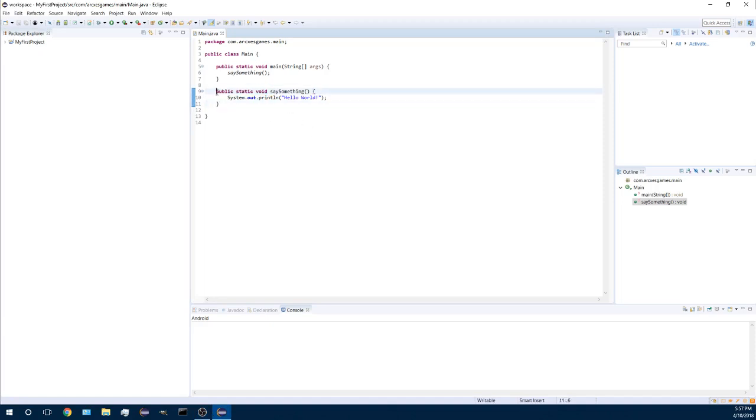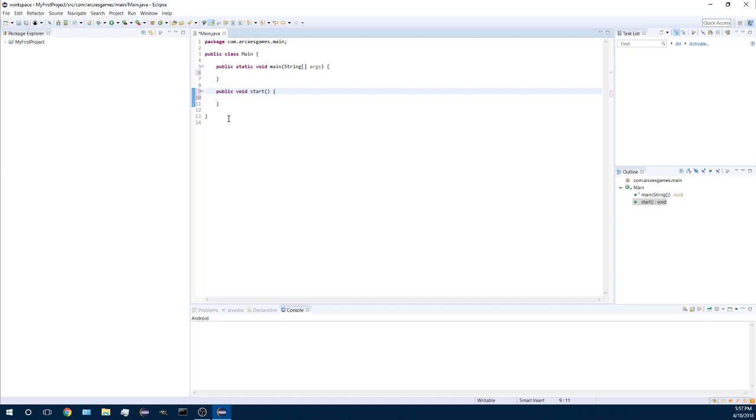So, first thing I'm going to do is clear out the stuff we wrote in the last video. We still need the main method here, so I'll leave that there, but we're going to come down here. I'm going to create a method called public void start. And so the first thing I'll explain is what public means.